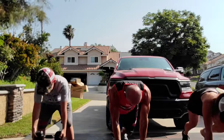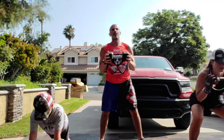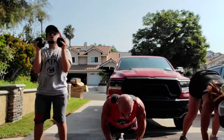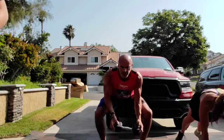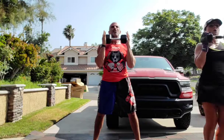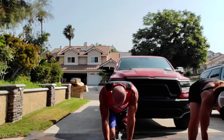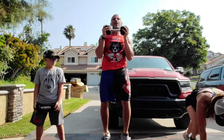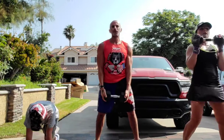Alrighty, everybody. 3, 4. 2 plank jacks. Keep those hips down. 2 squat jumps. 2 jumping jacks. 2 bicep curls. Let's go. Keep it moving. Keep it rolling, freak shows. Plank jack, squat jump, jumping jack, bicep curl. Maybe we bicep curl air. Almost forgot. 2 push-ups. Solid. 1, 2, 3, 4. 2 jumping jacks. Oh yeah. And squeeze it. Crush the weight like a grape to your biceps, or you pop off the bone.